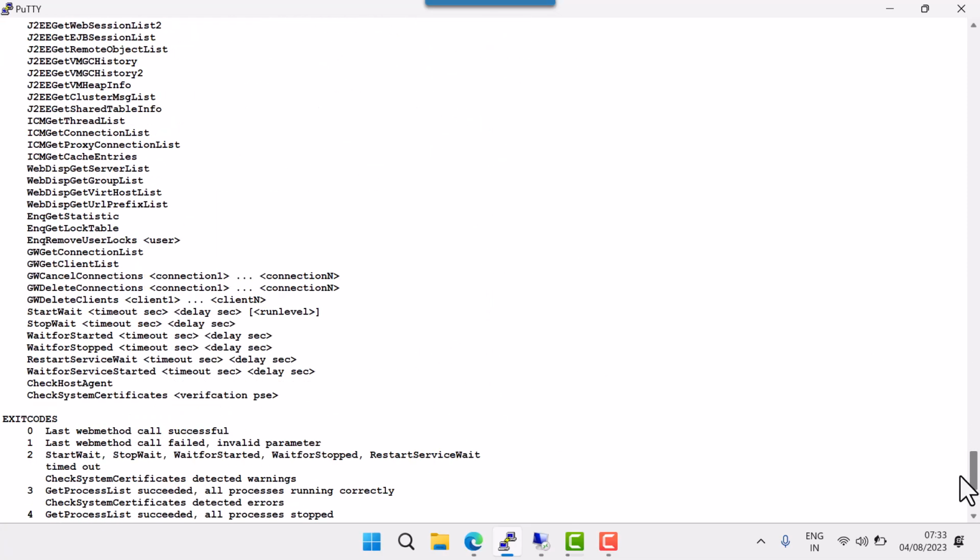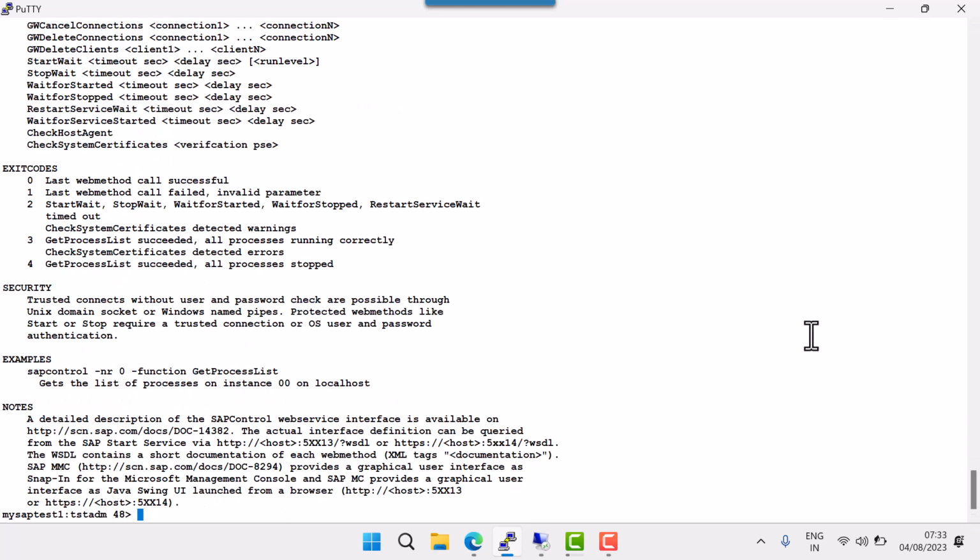Now, I want to see how many instances are running. If you are using more than 2 instances, then use sapcontrol -nr 00 -function get system instance list. See, the command is wrong, so that's the reason I'm getting this error.